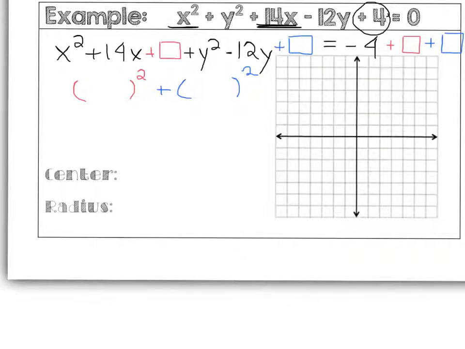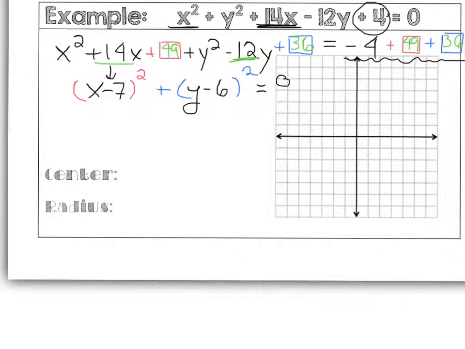All right, to complete the square, we take half of this b term and then square it. Half of 14 is 7. 7 squared is 49. So we're going to fill in the x buddies box with 49. Half of -12 is -6. -6 squared is 36. Okay, I'm balancing out that equation. And then this produces x minus 7, because it's always going to be half of this number here. And this is going to produce y minus 6. And then we're going to be set equal to whatever -4 plus 49 plus 36 is, which is 81.